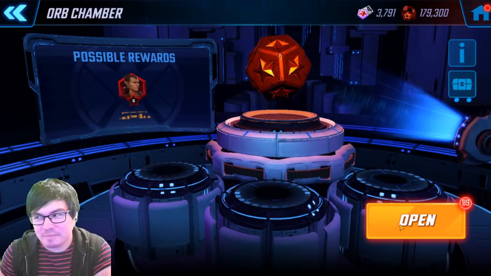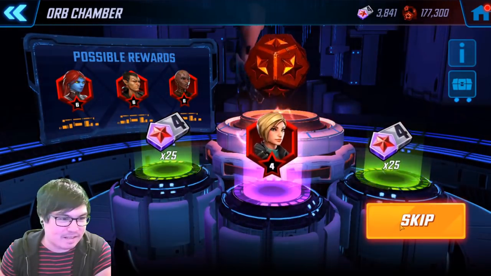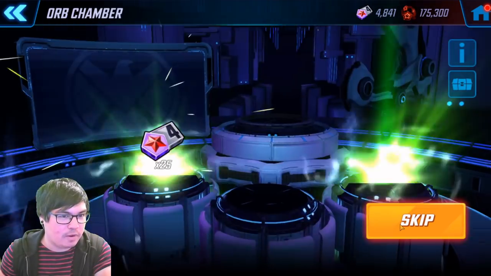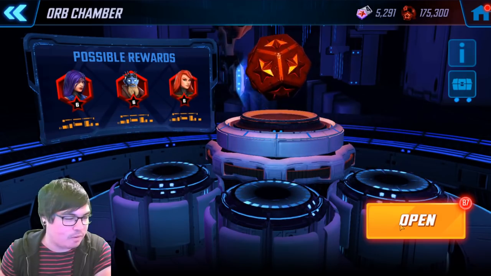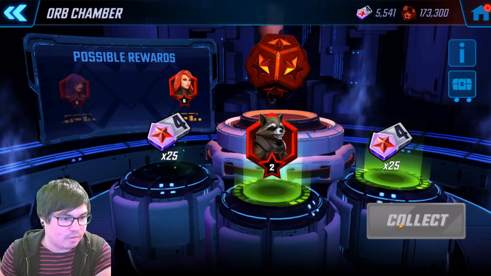Okay, so... Here they're all coming now. 4 Night Nurse, that's a dupe. Okay, we're getting a lot of... We're just going to pull all the way down to 75, and then we're going to pull whatever elites we have after that. I know we're going in a kind of backwards order here, but that's just how it's going to go for today.